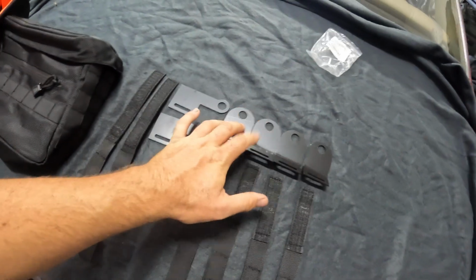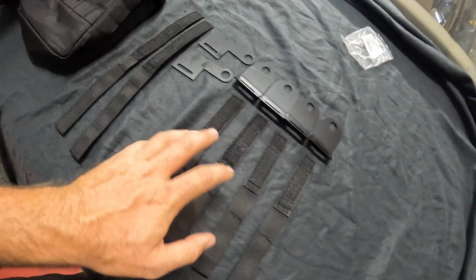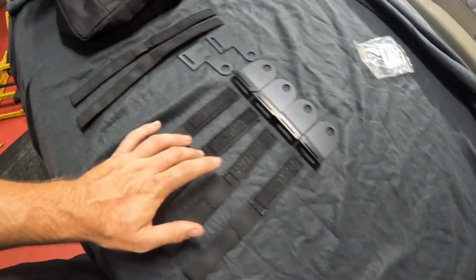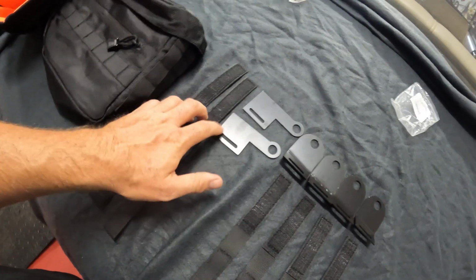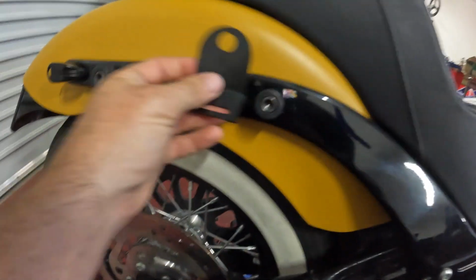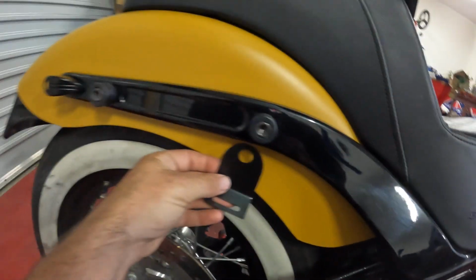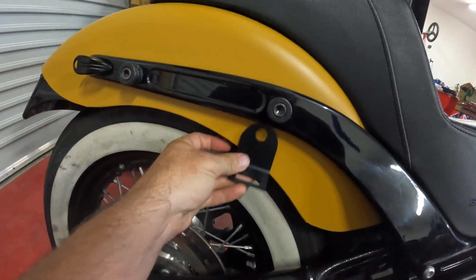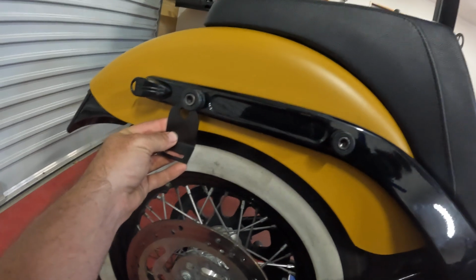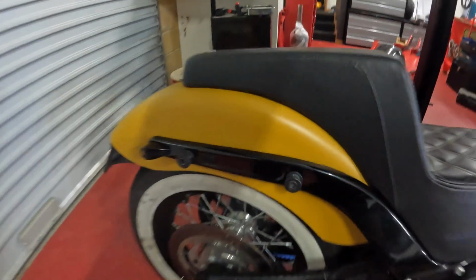We've got our brackets. Okay, these are for the diners. I'm pretty confident. I think we're going to be using all the 4 shorter straps, and the longer ones again for the diner. We've obviously got our 2 bags. So look, we're just gonna get stuck into it. These guys here, so these will slide up under there, in between the fender and I guess the fender strut, if that's what you call it. They'll go up in there, and then we attach our bags on like so. So we'll just do one at a time and get them on.